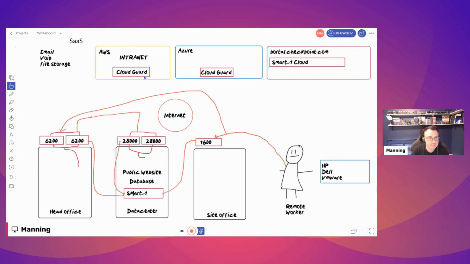Well, in this instance, we take what's called CloudGuard, which is a virtualized version, a public cloud version of our security suite. It is almost identical in every way to the solutions in hardware or software that you may have installed before, but it just happens to live inside AWS and can also be connected to this Smart One infrastructure, push policies and receive logging and create reports based off of these gateways.